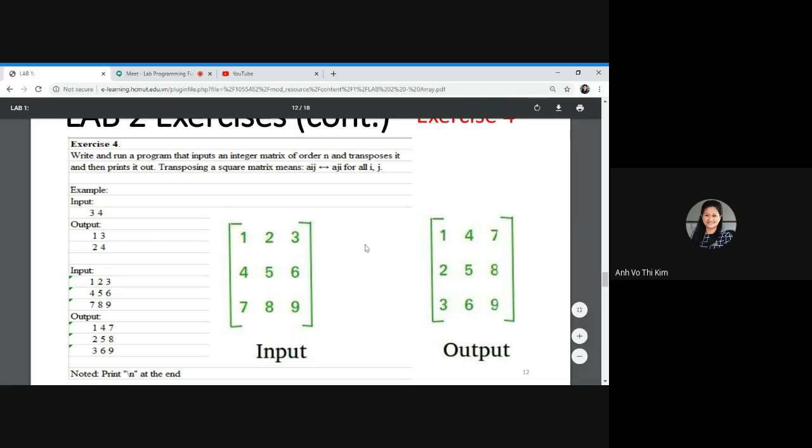Of course, for this case it's very simple because it is square, which means a matrix of three by three. But what happens if the matrix is different?